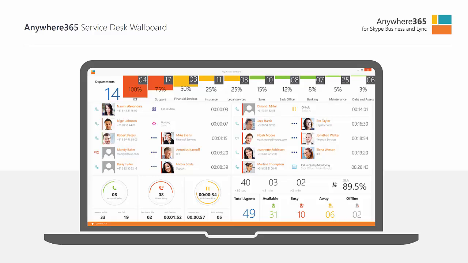So for instance, in the lower right, you see the number of agents that are affiliated with the service desk, the number that are available, busy, and away. It also provides a specific service level agreement. In this case, it's set to be answering any incoming dialogues. The reason why we call it dialogues and not a call is that we also support any type of modality. In this case, the SLA is set to be answering any type of dialogue within 20 seconds. And you can see in almost 90% of the cases, the support desk is facilitating that.